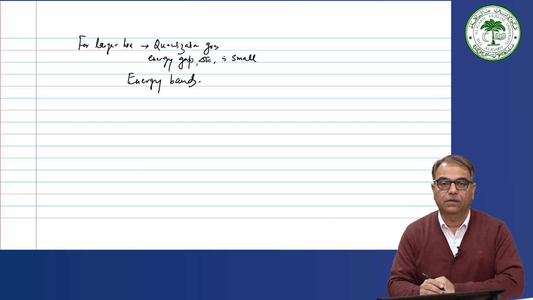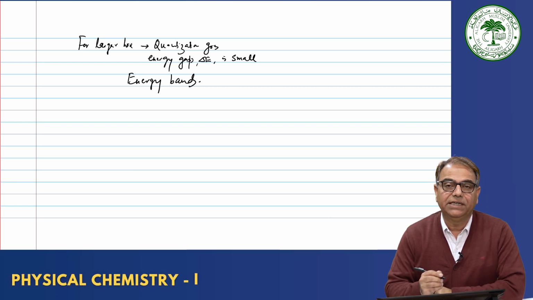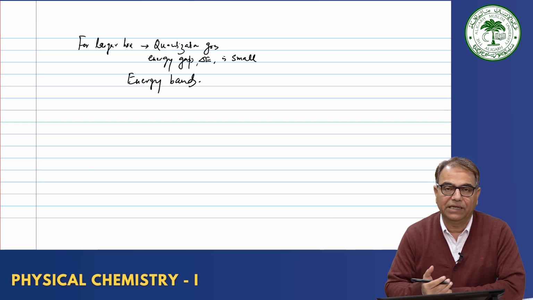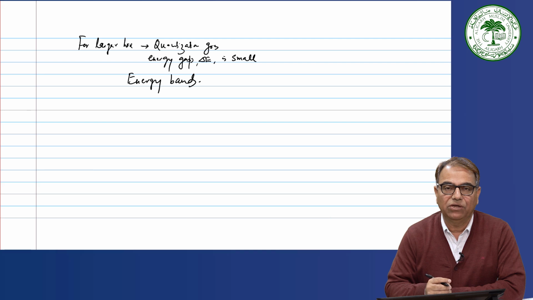So, as long as there are discrete energy levels, the system can go from one energy level to another energy level by either absorbing energy or emitting energy, and that energy will be in the form of electromagnetic radiation, okay. Whenever this phenomenon takes place, we say this forms the basis of spectroscopy. In all spectroscopy, we have discrete energy levels, where by absorption of electromagnetic radiation, the system is transferred from one energy level to another energy level. So, this is valid for particle in a one-dimensional box also.